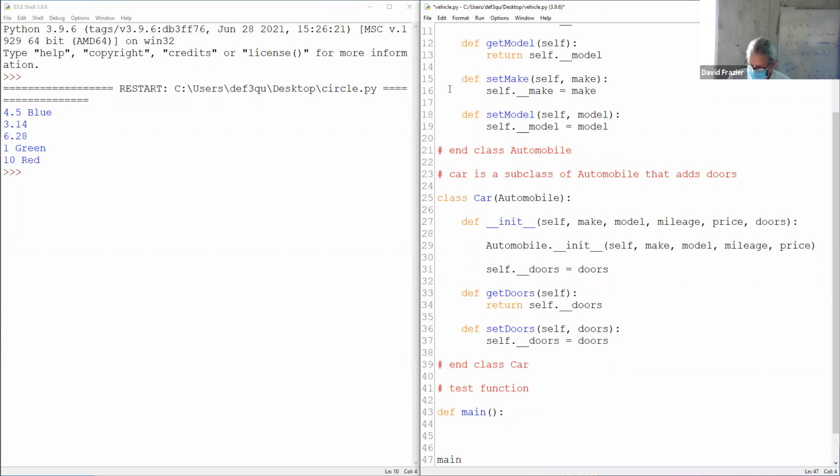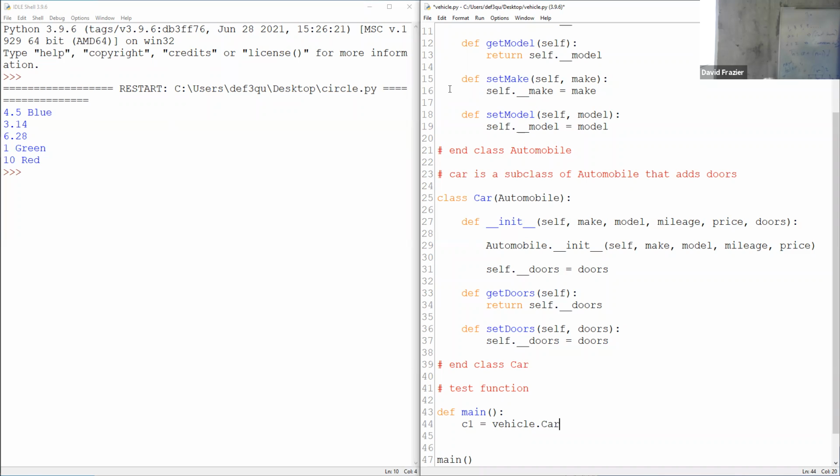I'll make sure we call it. Okay. So in here, we're going to start by creating a car. So we can say C1 is equal to vehicle dot car. Give a name space. I don't think I need the vehicle dot like I did it before, but you can if you want.